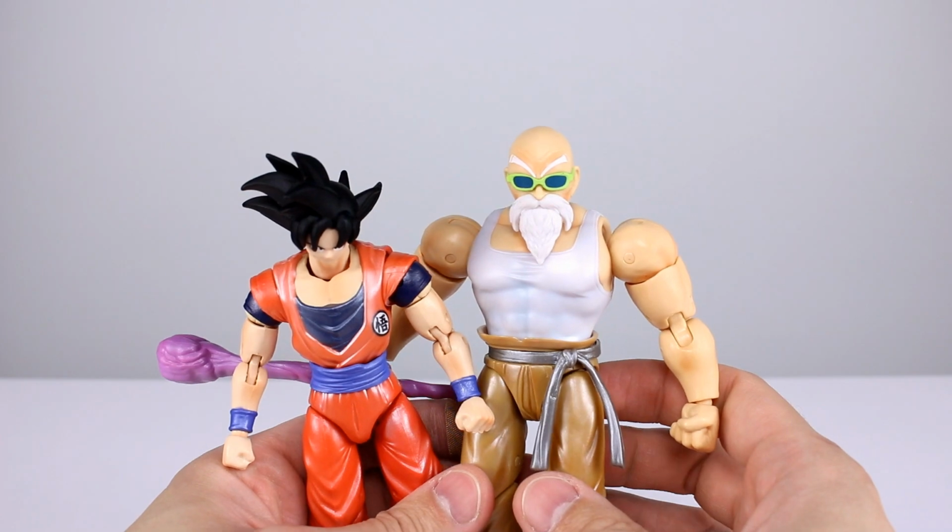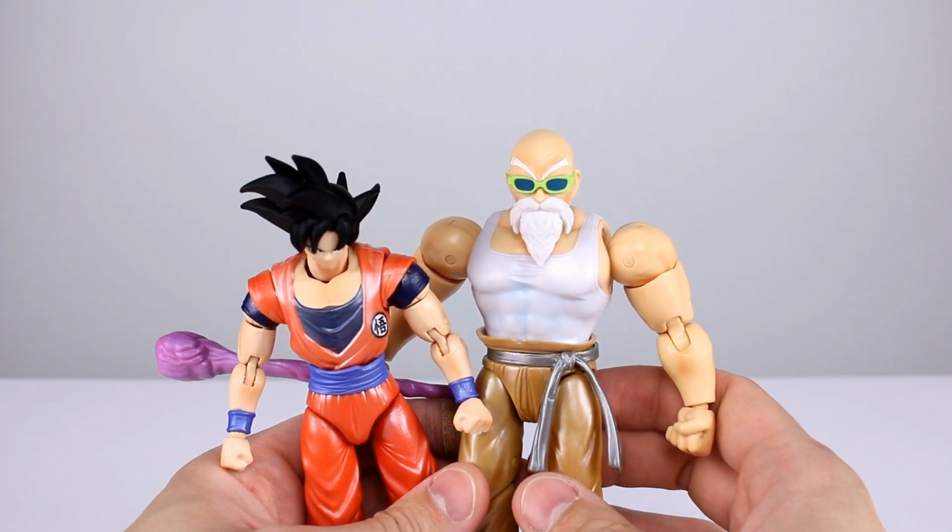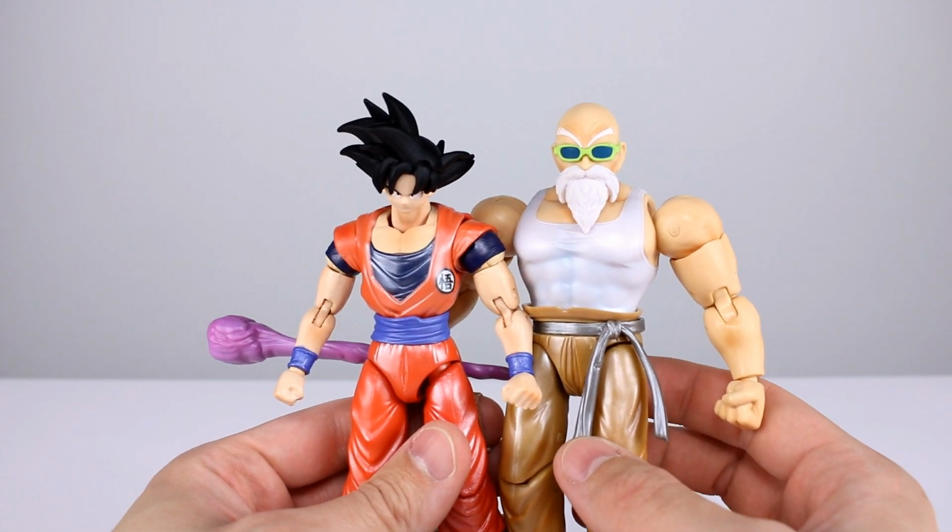So, 7 out of 10 for accessories. It's not bad, but it's not great.